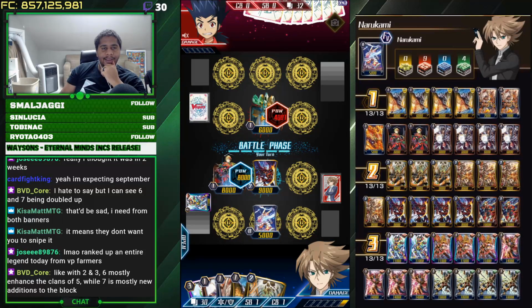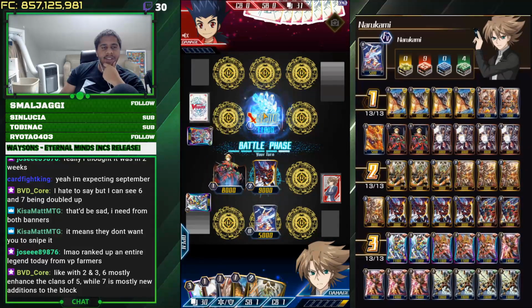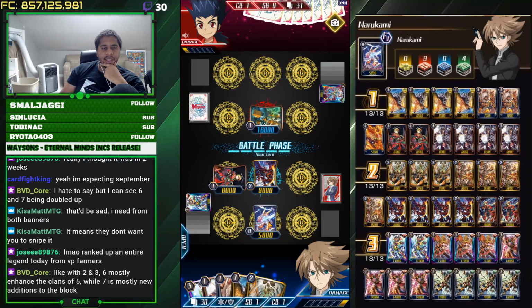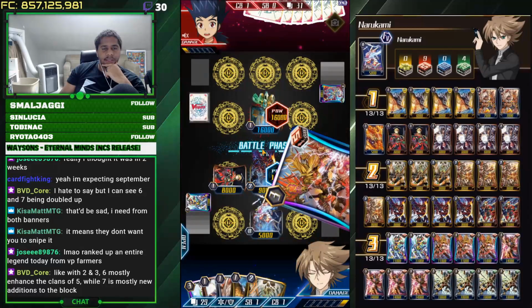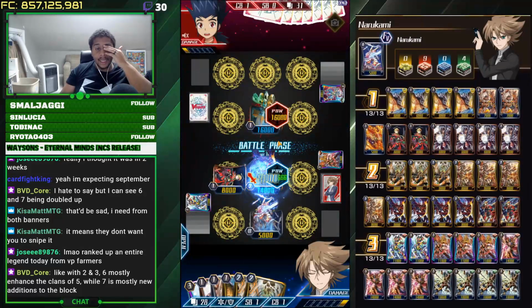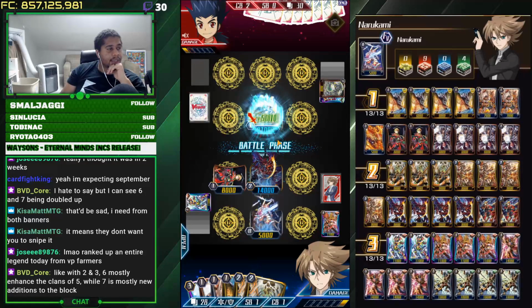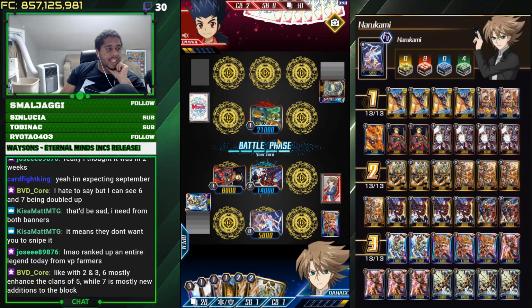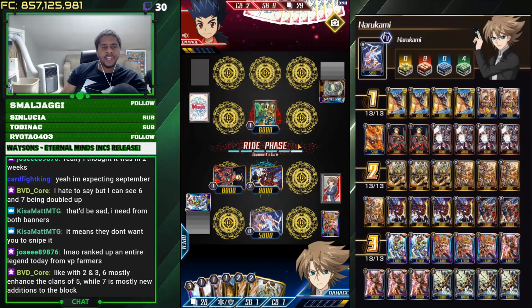Attack. Azure Dragon. Got there. Rained up an entire legendary from VP farmers. Hopefully, like I knew they weren't gonna go away. Like I even said in my video, they're not gonna go away because there's still a chance for them to earn VP from farming. But I suspect it to be lesser for the time being.